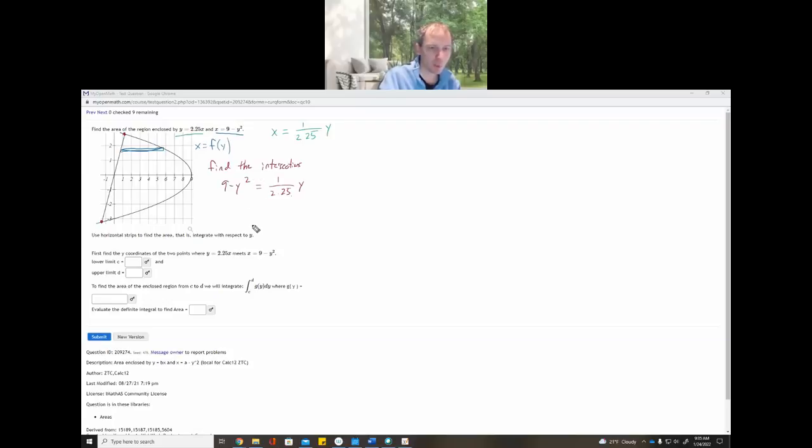This has a y squared in it, so now I need to solve this quadratic. Okay, so I'm just going to add y squared and subtract 9 to get 0 equals y squared minus 1 over 2.25y. And you don't need to leave it as 1 over 2.25 if you want to rewrite that as a decimal, that's fine. Or you could convert it to another fraction. So then to solve this quadratic, I'm just going to use the quadratic formula. Now you could multiply and get rid of all your fractions, but at this point I think it's going to be faster just to use the quadratic formula.